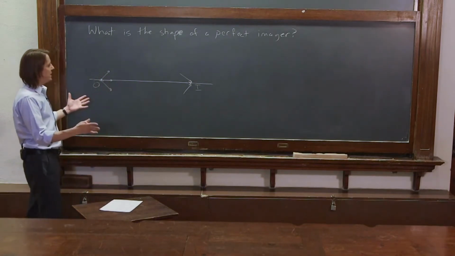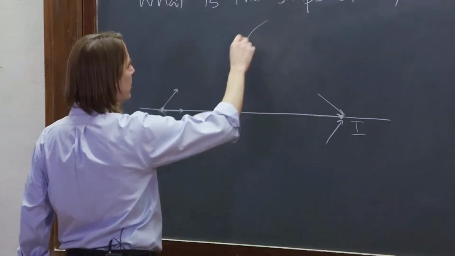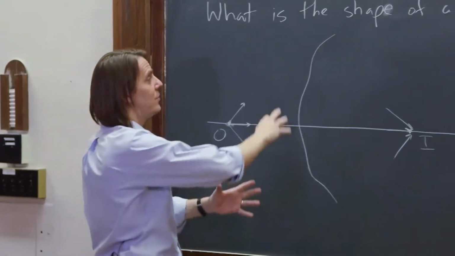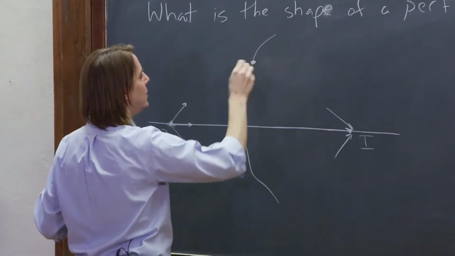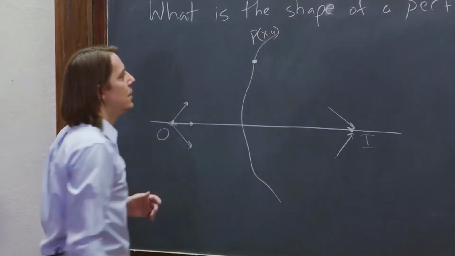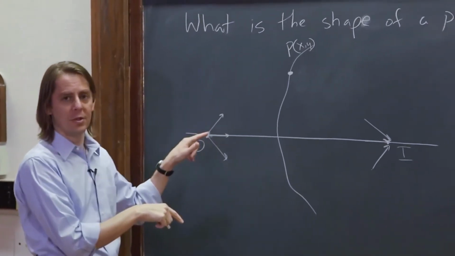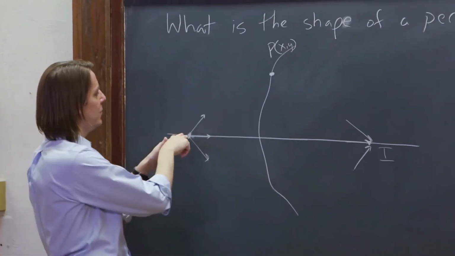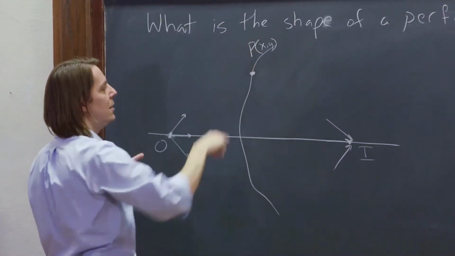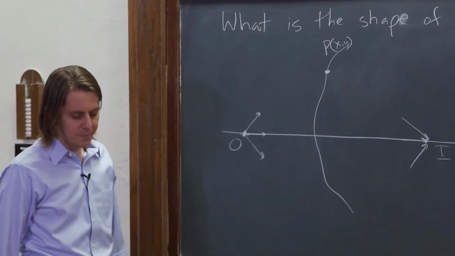Well, we need the optical imaging system. We need some refracting surfaces. So we're just going to draw one, right? I don't know what it is. We're going to calculate what it is. So we're saying some arbitrary surface, which we can describe as a set of points P of x, y. In addition to this being the object, it's also the origin. It's a dual use label. So this is the origin, then we go over x, up y, and P of x and y describes a surface that's going to be a perfect imager.